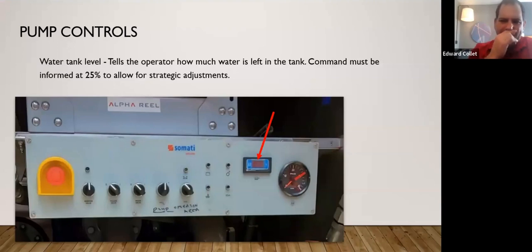And the water tank gauge, you want to make sure you know where it's at. You want to make sure it's operating. Oh, as we talked about before, turn it on. If it says 100% full, you need to get on top of the truck, open the hatch, and make sure indeed it's 100% full. If it's not 100% full, then we need to start investigating what is the issue causing the gauge to not read properly.